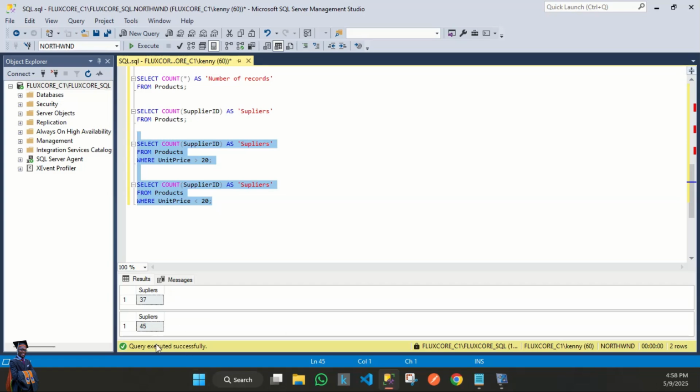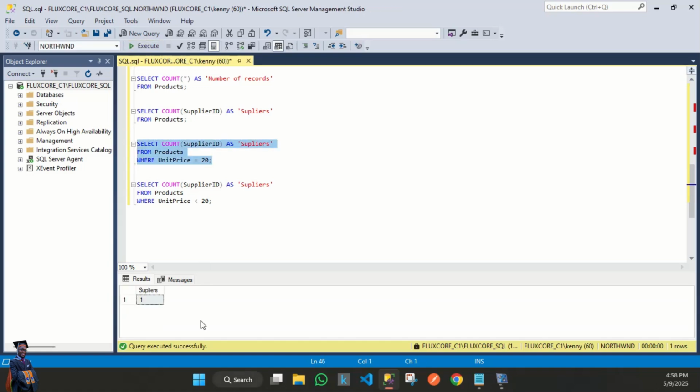If we add these two numbers, we have what? 7 plus 5, that is 12, 82. Is there a supplier ID which is equal to 20 as a unit price? Let's check. Yes, we have one. So 83, which is 83 records. Then the other one is null. So unit price, we don't have the unit price of null.